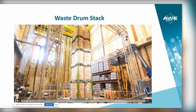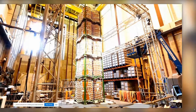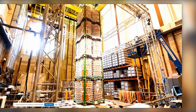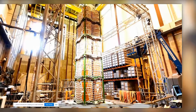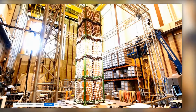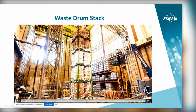The testing was done in increments, starting at 25% of the earthquake, eventually moving up 25, 20, 50, 75, 100, and then the final test was 125%. So I'll show you now the testing. See the severe non-linear behaviour of the drums. I'll show that video again. Movement occurring on the cone feet, the drums hitting the uprights, but everything remained stable and just as we wanted it to behave.